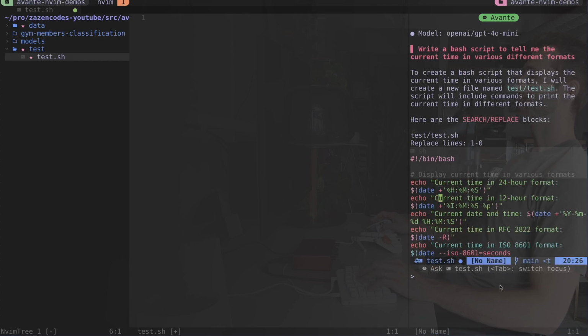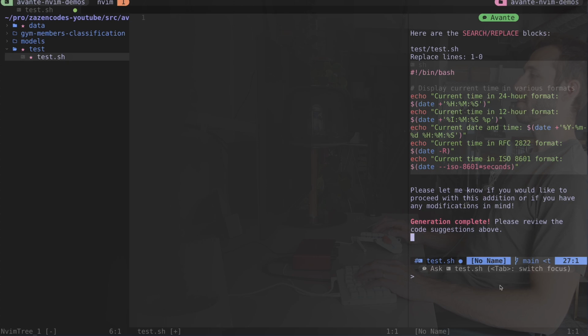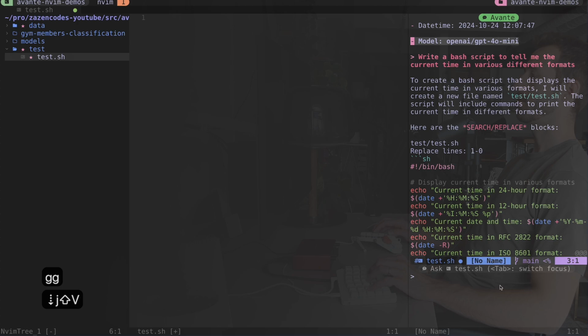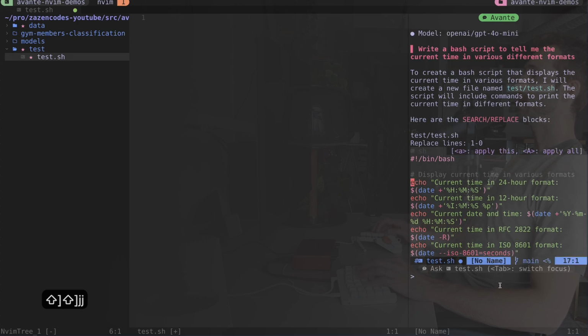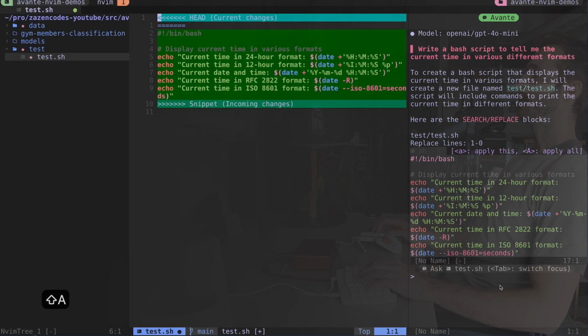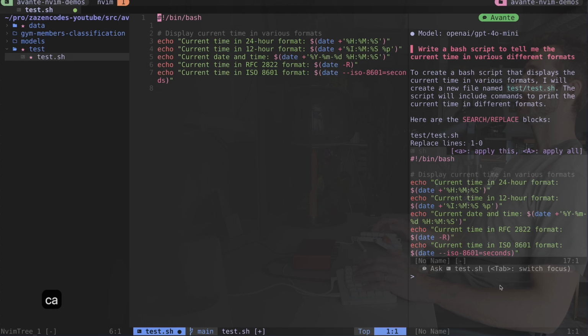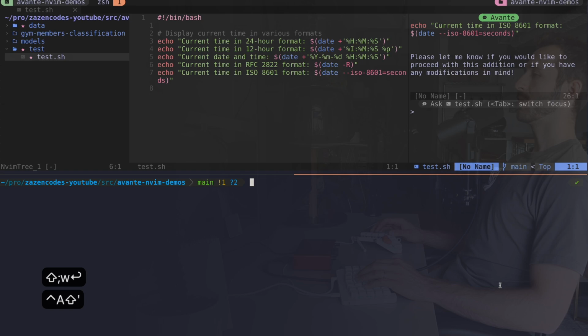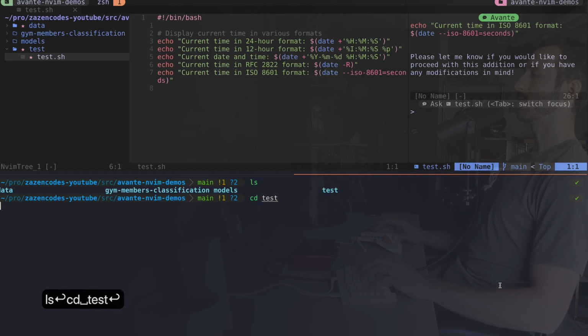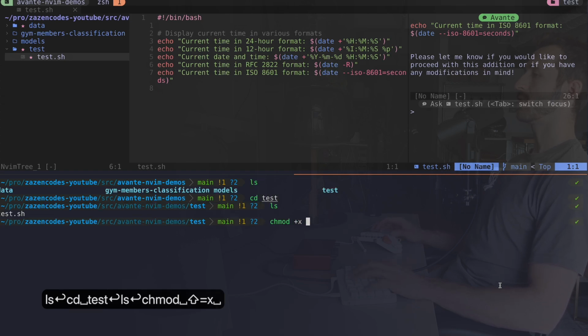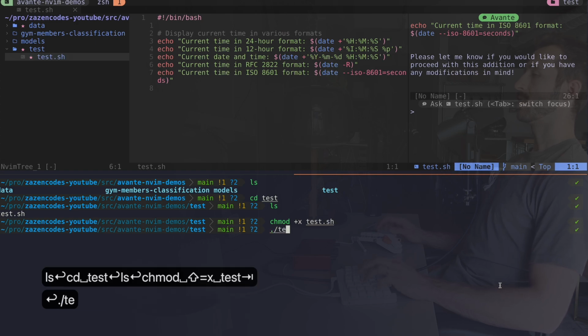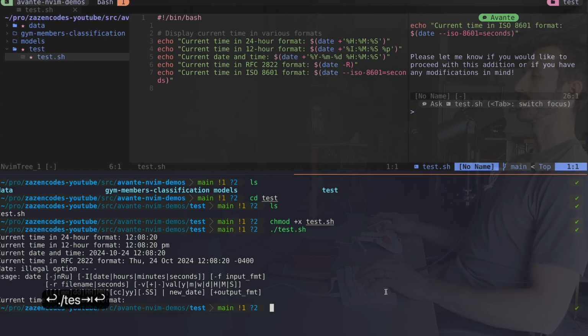And you can see it working and doing that with my model. And by the way, if I hop up to the top here, I'm using ChatGPT 4o Mini, and I'll show you how to configure that in a second. So I'll come down, I'll type A, capital A, to apply all. Now I'll be in my code here, and I'm going to type CA to accept that. And here I've got a script that seems to do that for me. So I'm going to save that. I'll open up a new pane below, and I'm going to go into this test folder. I'll say chmod +x on that new file, and now I can run this. So let's see how it works.